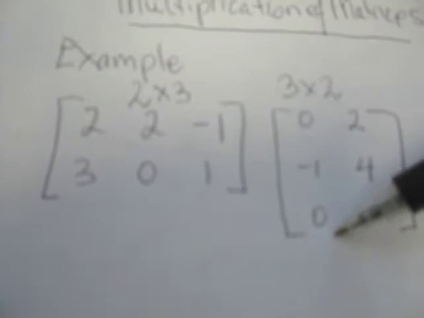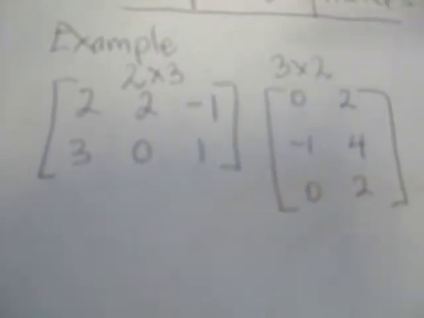Now the important thing to remember is that we must have the same number of columns here as we have rows here. Alright, and so consequently if we do that, notice that the multiplication is usually row by column, so we do row 1 by column 1 to produce the very first position. So the first thing to always remember is make sure that this number here, the number of columns in the first matrix, is the same as the number of rows in the second matrix. Well, if it is, then we can do the multiplication.